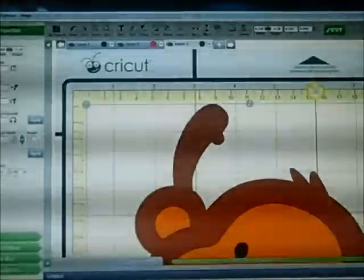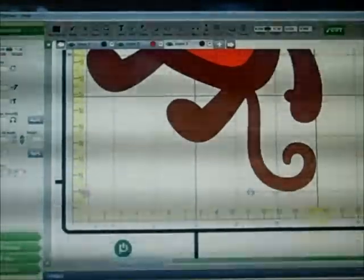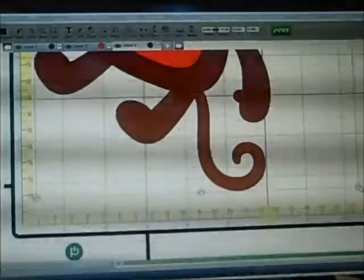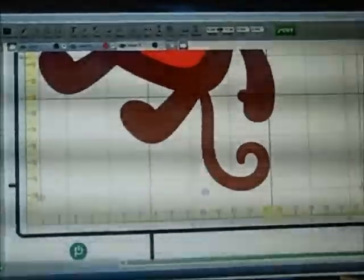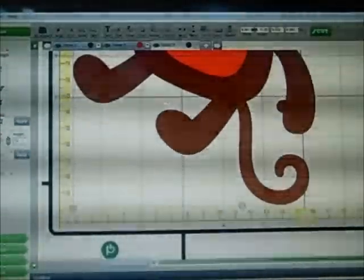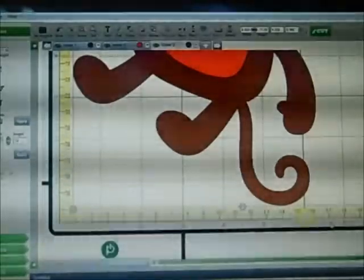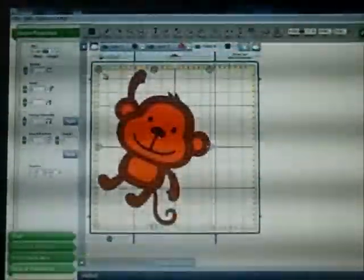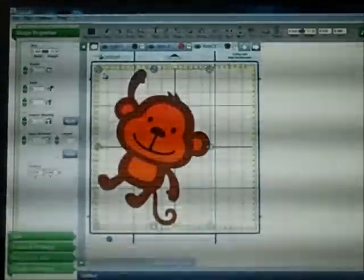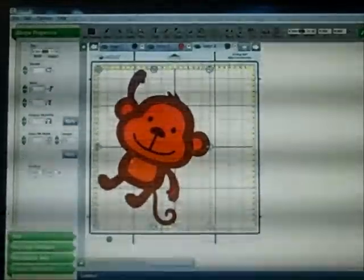Now that I'm just inside the yellow up here, I'm going to go down to the tail — that being the lowest point of the monkey, or the farthest down. And then there's this little icon here which will stretch the image not only up and down but left and right as well. So I'm going to stretch that until it is right above that yellow line. And that's it. Everything is all ready to go — I have everything sized the way I want it.